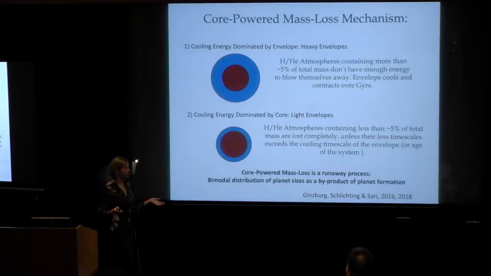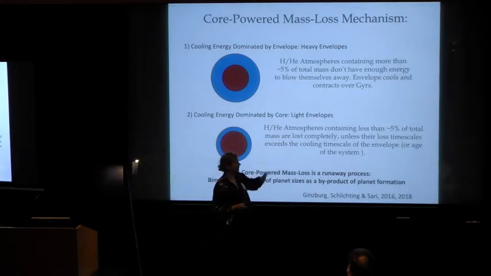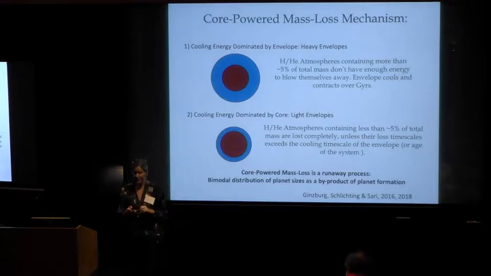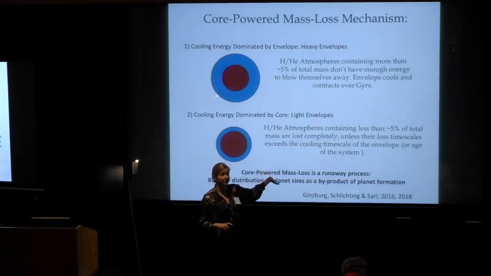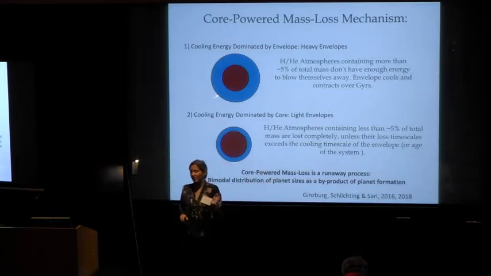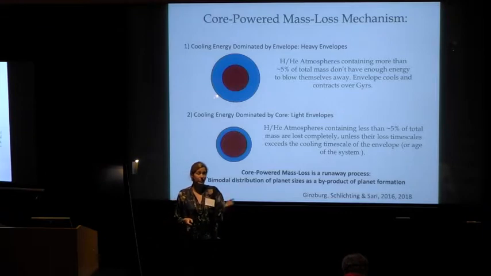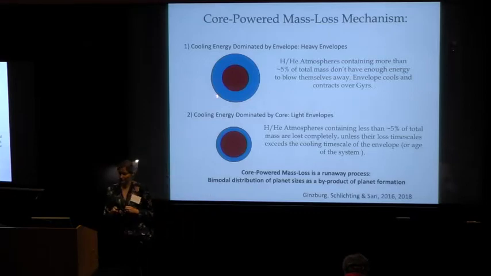Is there any way to prevent this from happening? So I told you there's enough energy for the mass loss, but in some cases there's not enough time. And there are two time limits, actually. One is the age of the system, right? It may just be, and I'll show you in a second, that this mass loss can take a long time. It can actually take longer than a few gigayears. So some planets will be stuck in this intermediate regime where they're actually still losing atmospheres at this moment, driven by the cooling luminosity of the core.